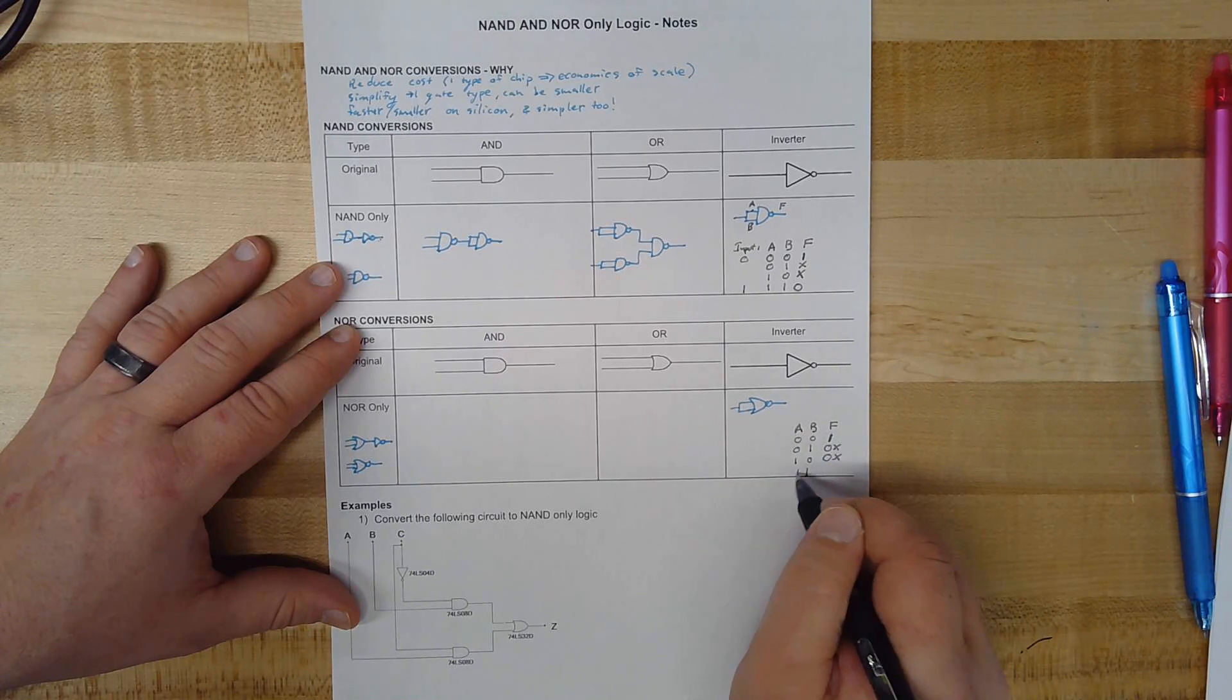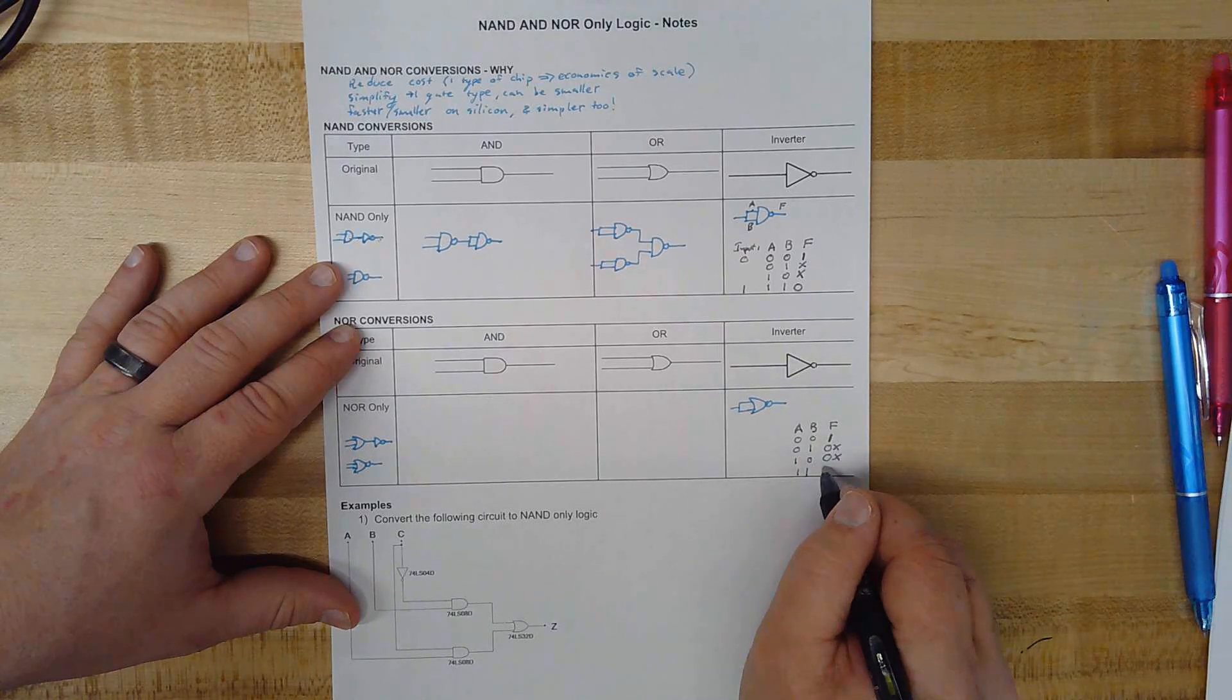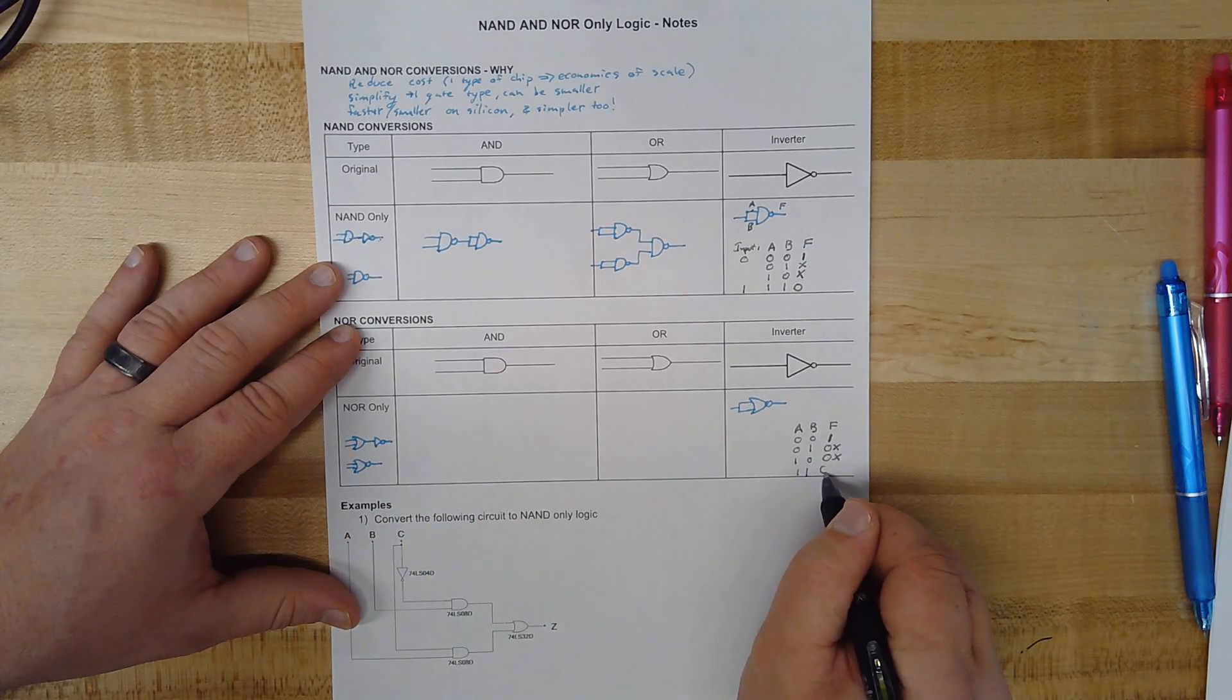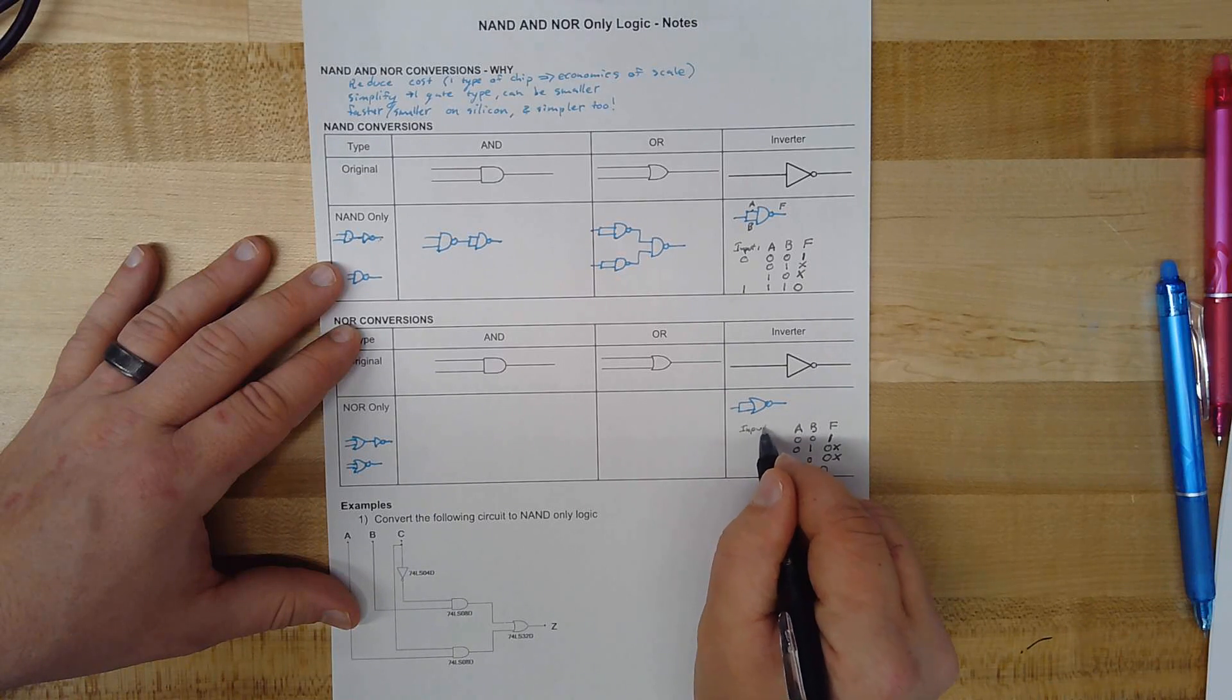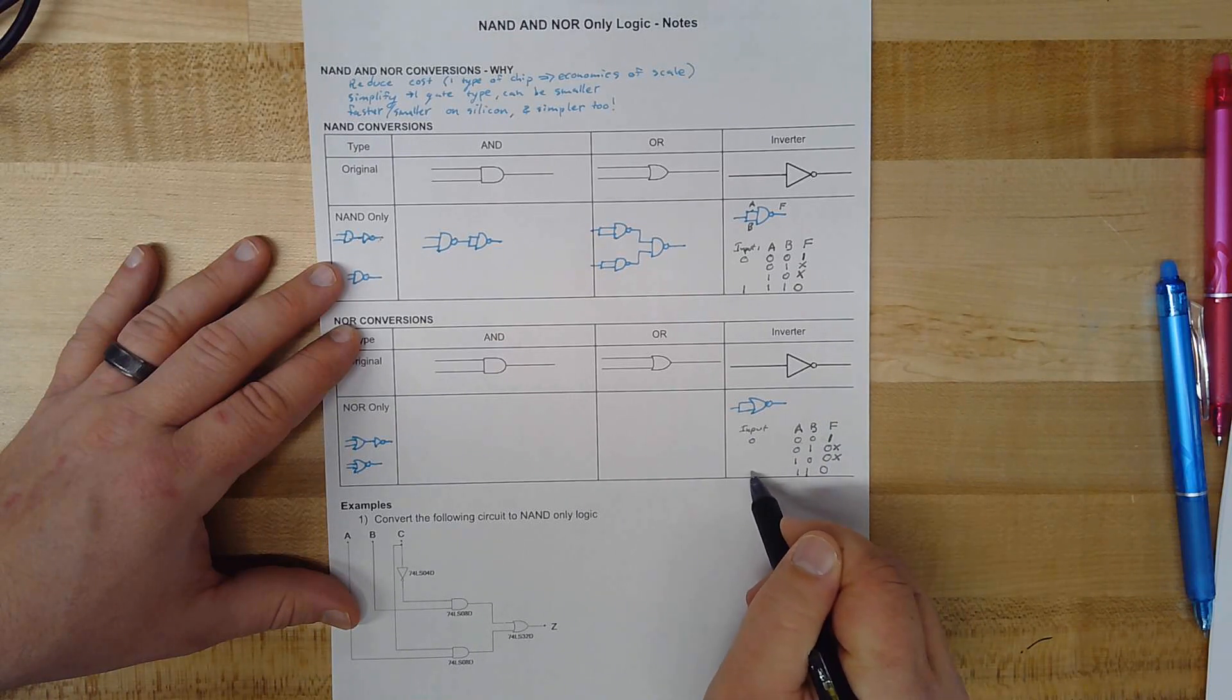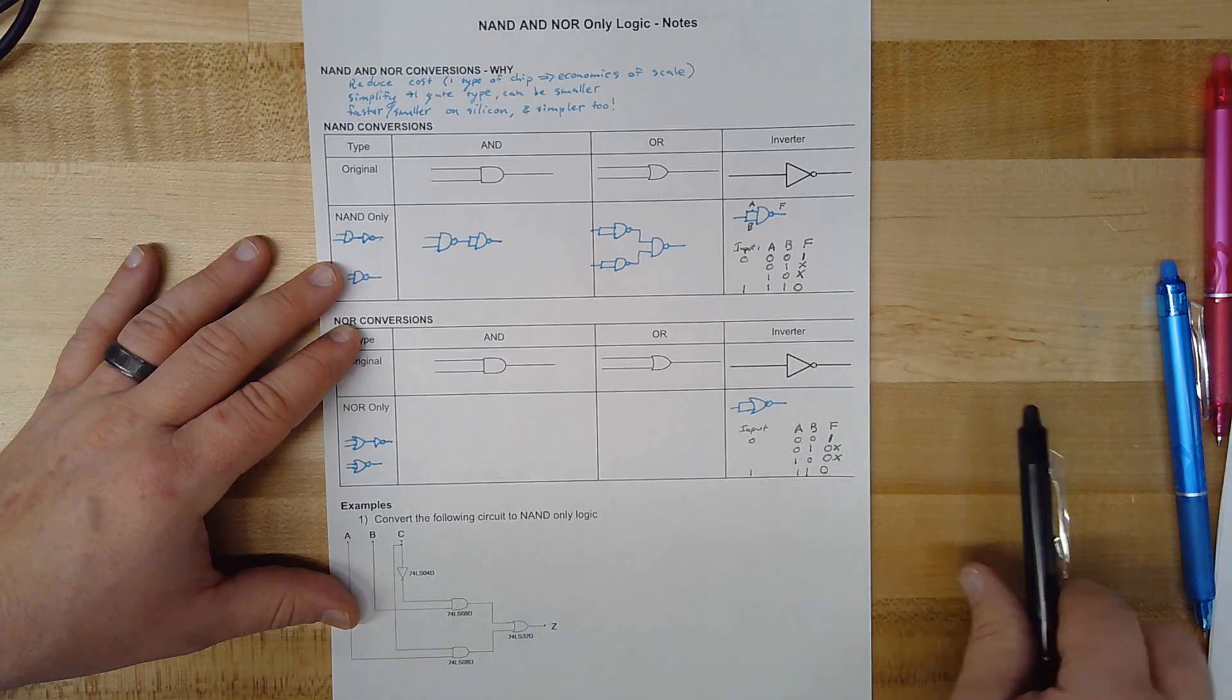Here, if both of our inputs are a 1, meaning you fed a 1 into this gate, 1 or 1 is 1, right, inverted becomes a 0. And we can see that our input overall to this circuit, right, gets split up between A and B, so if we input a 0, it outputs a 1. If we input a 1, it outputs a 0. Thereby making this a true inverter.